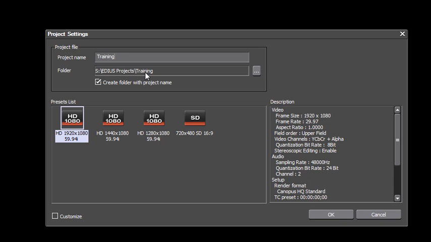This makes it very easy for you and I to be able to find our project, or if that project is no longer listed on the recently used, we can find it by looking not only for our project name, but looking for a folder with that exact same project name. However, they do give you the option to change it to something else if you want to. I keep this checked because I like having my projects found very easily.